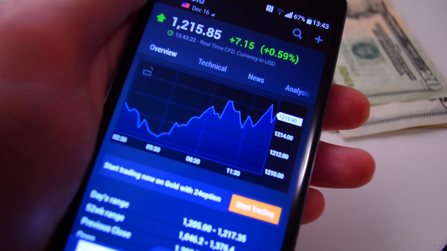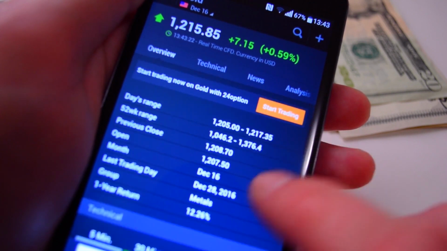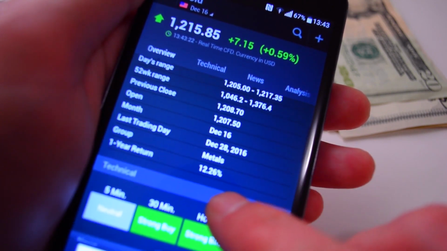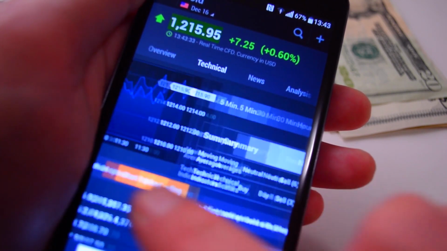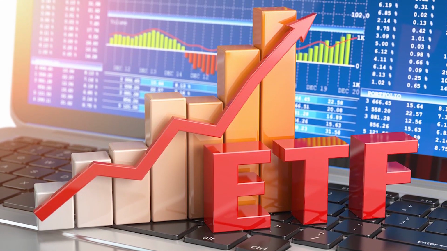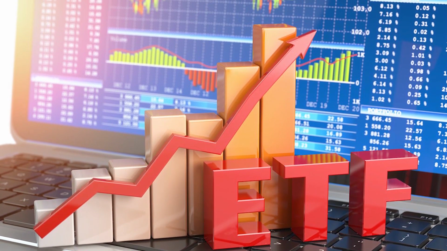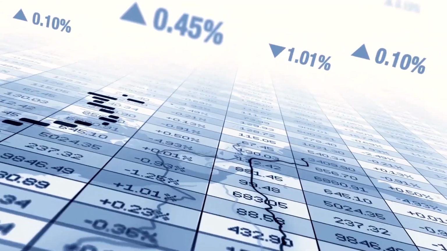ETFs are essentially cheaper, more accessible versions of hedge funds. Rather than having to pay a lot of money to invest in a hedge fund that is very hard to buy and sell individual shares of, you can trade shares of ETFs on the stock market just like a regular stock. They are cheaper to buy, easier to trade, and involve much cheaper fees than mutual funds. All in all, ETFs are a great way to achieve diversification and exposure to different parts of the market without spending too much money.